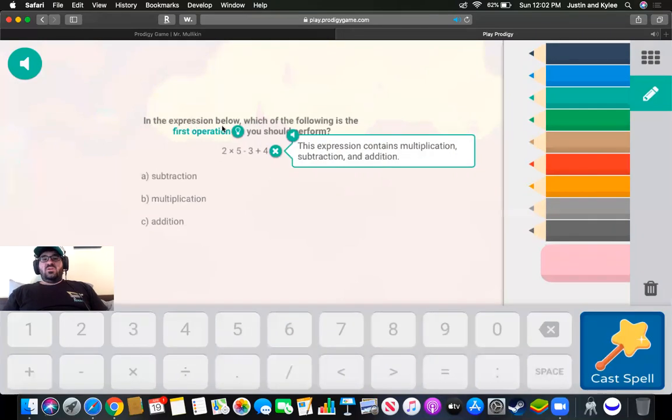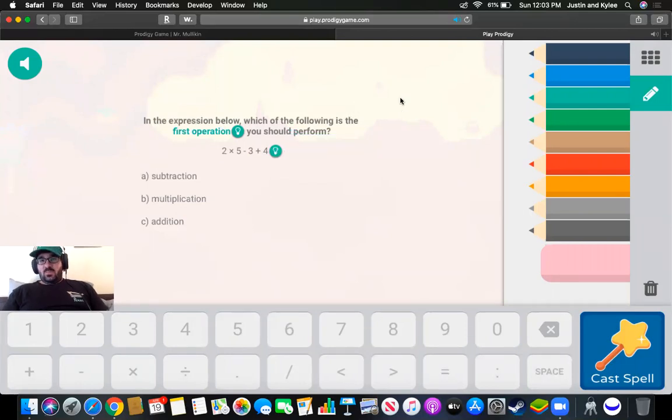In the expression below, which of the following is the first operation you should perform? So, order of operations, PEMDAS. Remember we learned in class, you multiply and divide from left to right, then you add and subtract left to right. Or you can think of it as parentheses, exponents, multiplication, division, addition, subtraction, PEMDAS. Okay, so on here I have multiplication, subtraction, and addition. So the first thing I'm going to do is I multiply and divide from left to right, and multiplication's in that problem. So I multiply.